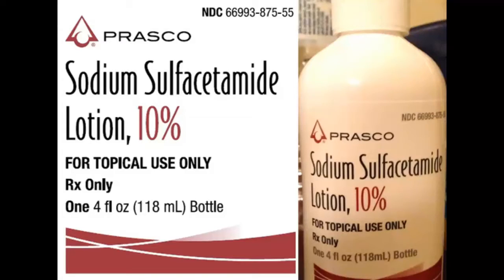Sodium sulfacetamide is a sulfonamide antibacterial agent used in some countries alone or in combination with sulfur. Most preparations utilize 10% sodium sulfacetamide and 5% sulfur and are available as suspensions, lotions, or creams, as well as in the form of cleansers. Like other sulfonamides, sodium sulfacetamide is a competitive antagonist to para-aminobenzoic acid, which is essential for bacterial growth.